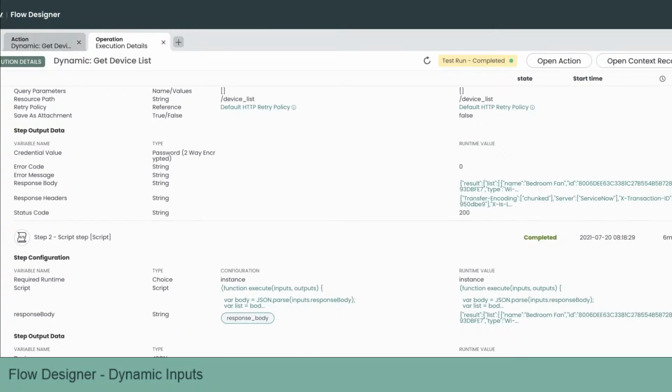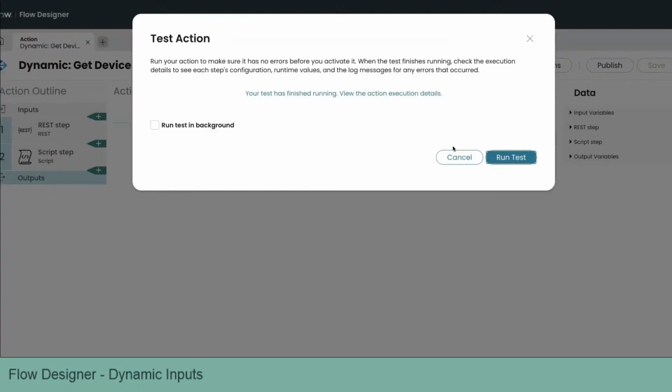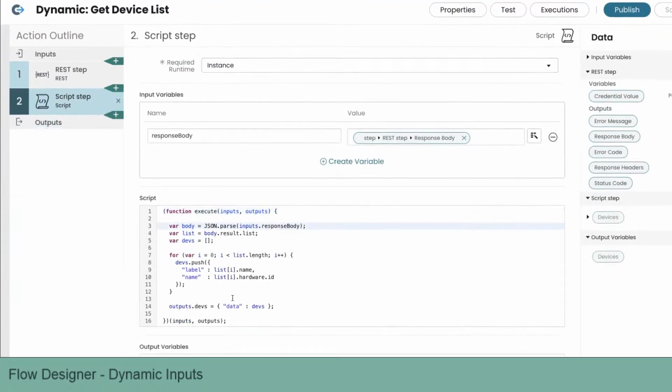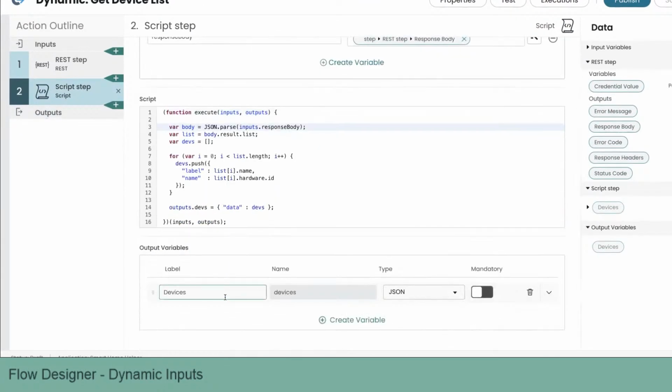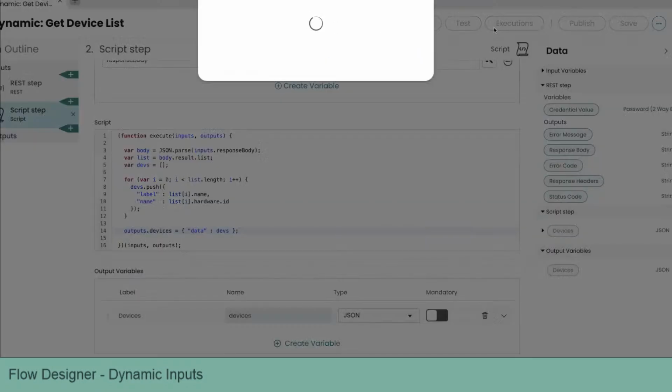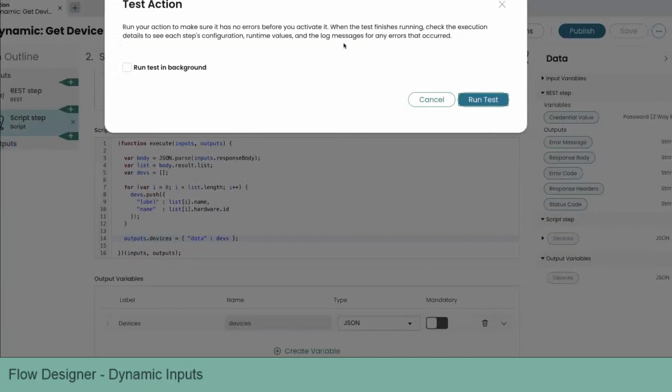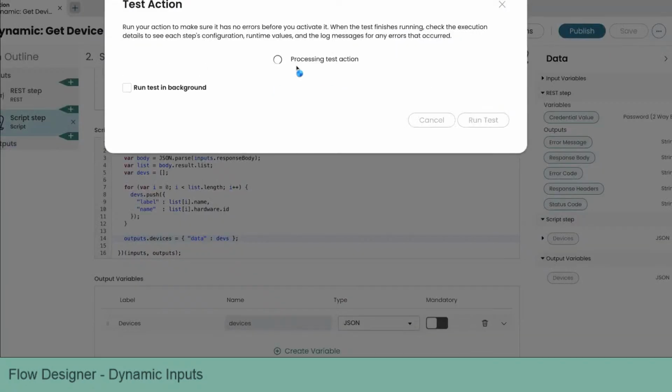Oh, let's go take a closer look, not in Studio, sorry. Studio won't let you look at the action. We parsed the response body. We got the output. Oh, it's called devs. Shame on me. Here, I know how to fix that. Save. It's always that connective tissue between the script output and the action output. That's where we get caught up more times than any.